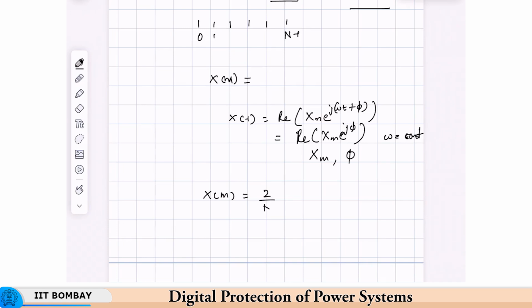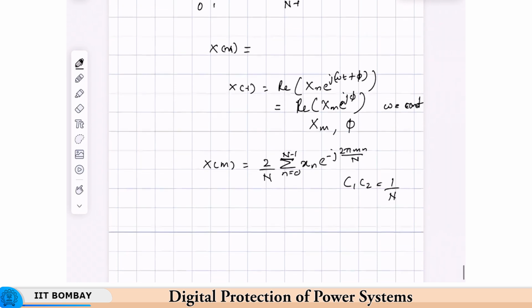Here, though we have not used it earlier, we are using this constant here. We will soon realize why. As we said, we can use any constant as long as we adjust it in the inverse DFT itself. So, C1 and C2 are constants, where C1 times C2 should be equal to 1 upon n, where C1 is the constant for the forward DFT. I am using the word forward as a layman's term, and C2 is the constant for the inverse DFT.